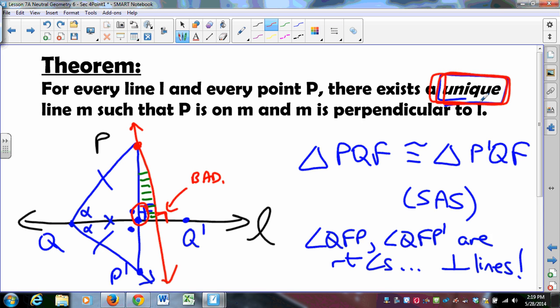So from this point on, if you give me a line and a point that's not on that line, I can talk about dropping a perpendicular and we know that that perpendicular is unique. Okay. So that's all we have to say about exterior angles. Triangle congruence is up next. There you go. Thanks for watching.